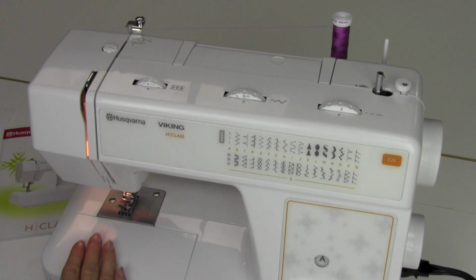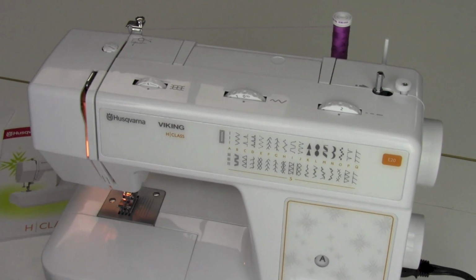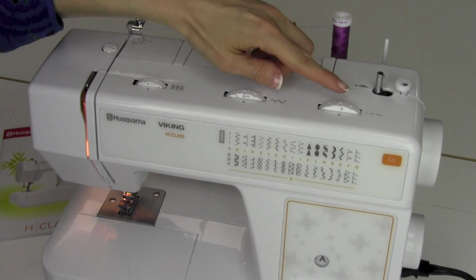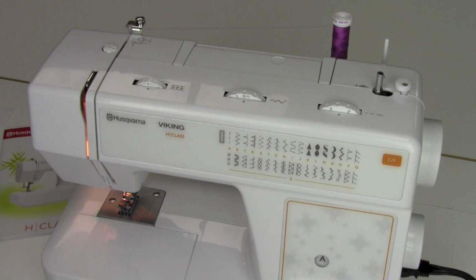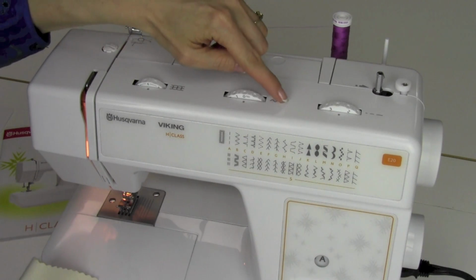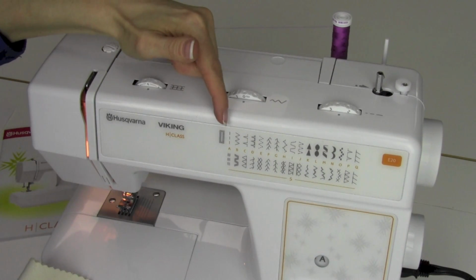Up here, we're going to talk about our settings for where we need to be. Up on our A is where our straight stitch is. Our stitch length, we're going to have it somewhere between 2 and 3. Sometimes just starting at 2.5 is a nice place to start. And then right here on our setting for our stitch width. Now, when we're on a straight stitch, this is key.